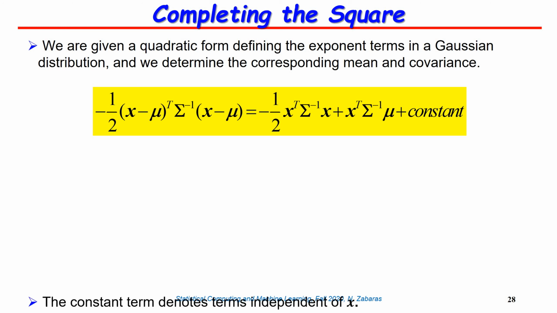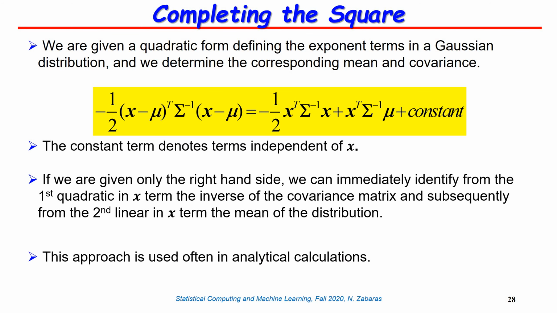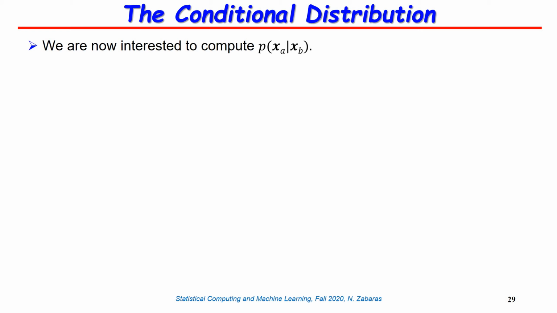So let me start with my first calculation, which will be computing the conditional p of xa given xb. An easy way to think about computing the conditional of p of xa given xb is to take the joint of xa and xb. So this will be my original multivariate Gaussian. Obviously, it needs to be partitioned, but take the original p of x, and everywhere you see xb, fix xb to some constant value. Because xb is given, it is known, it is constant.